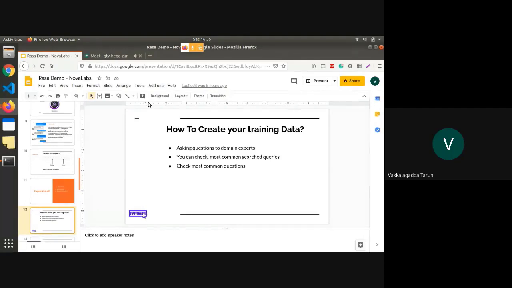If both of them are failing, what do we do? We don't have any questions, so what do we do? You create a normal version of your Rasa chatbot, a very minimal version with the things that you know, and you send it to production. Next, you always make a note of all the questions it is not able to answer in a separate log file, so that later you can open up this log file, search for the questions that were most asked, and get answers for those questions. That is one way to look at it.